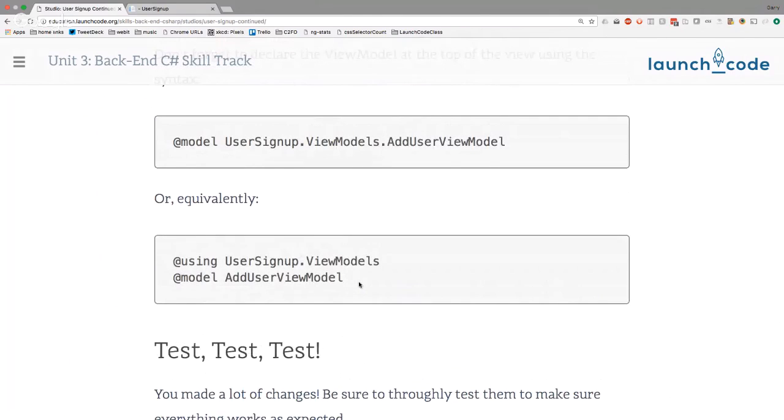I don't really care which one of these you use. So when you do try to go and use the view models and you say, hey, this will be my view model for this view, you can use either one that you want. They will come out to be functionally equivalent.